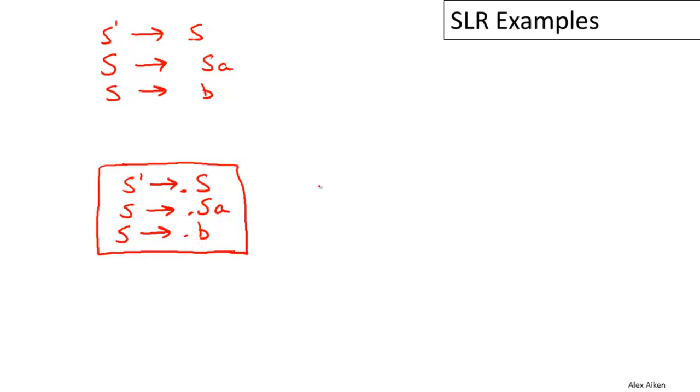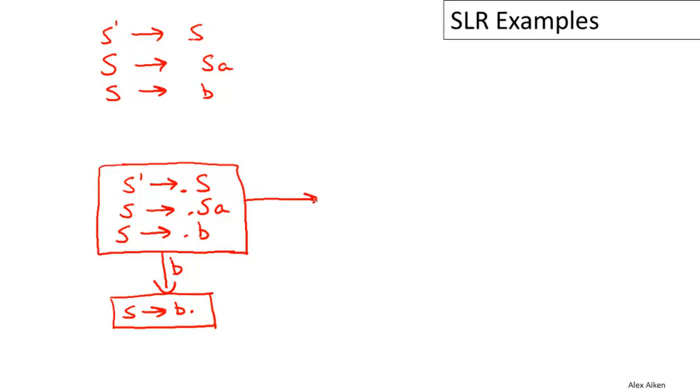And now we have to consider what would happen on each of the possible transitions for each of the symbols that we might see on the stack. So let's think about what happens if we see a B. If we see a B on the stack, then the only item that's going to be in that state is S goes to B dot. Okay, so it would be fine to see a B, and this would be the only item that was valid for that stack contents. Now another possibility is that we'll see an S.